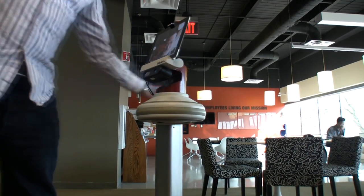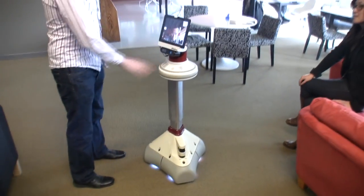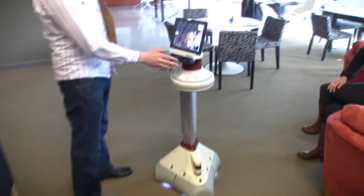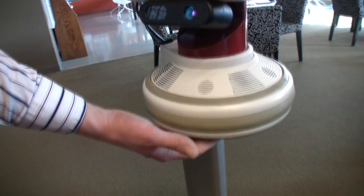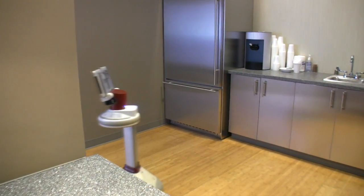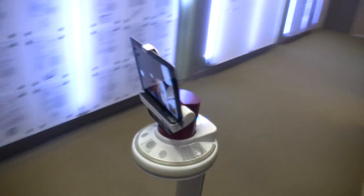If you do that right in the front, she'll kind of come along with it. We've got some audio — microphones and speakers. And the real key sensor for our ability to detect and avoid obstacles is this sensor right here, and there's another one underneath this piece we call the shoulder. Those are 3D sensors made by a company called PrimeSense — very similar to what's in the Xbox Kinect.